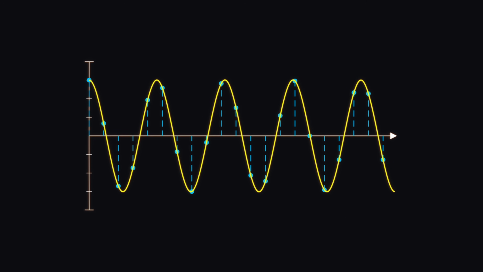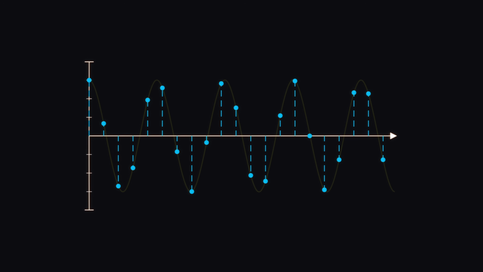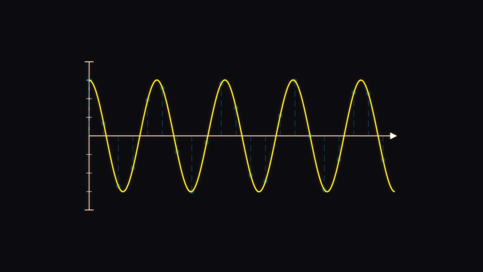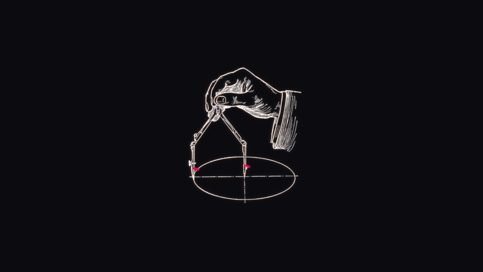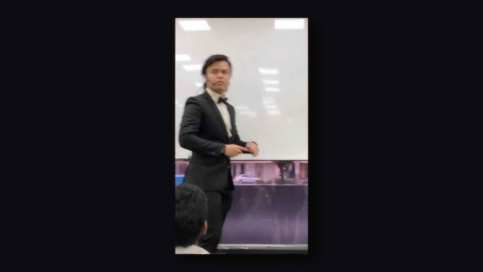It might seem weird that just these samples can perfectly reproduce the accuracy and smoothness of the analog signal, but think of it this way. How many points do you need to describe a circle? Do you need an infinite amount of them to draw it? No, actually you just need 2 points, because all you need to know is where the center is and the length of the radius.